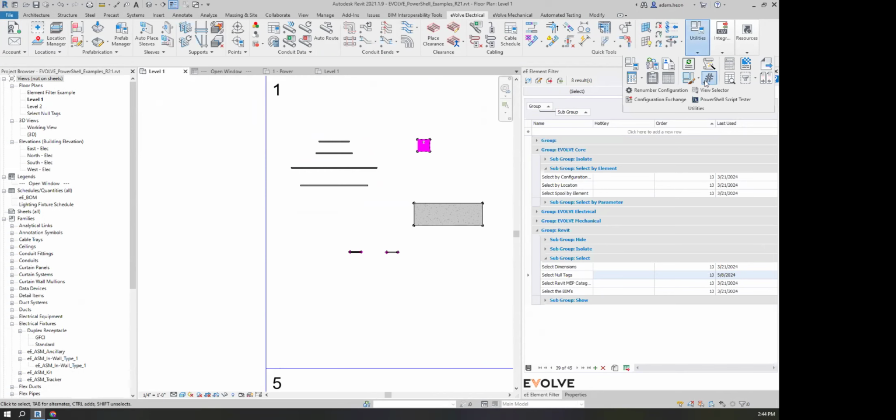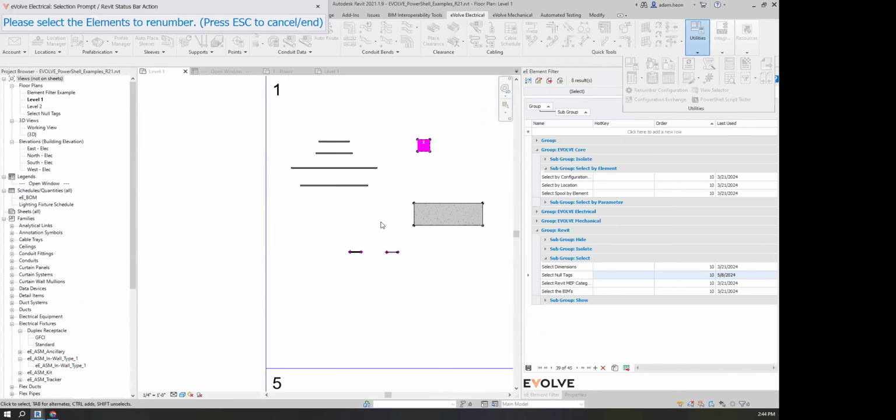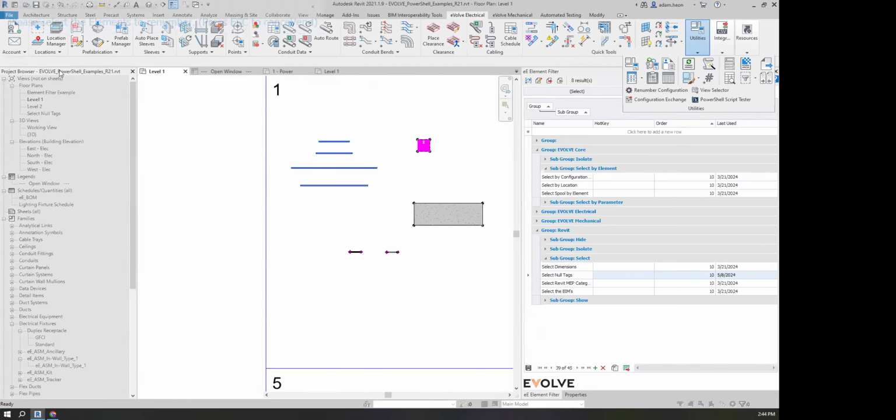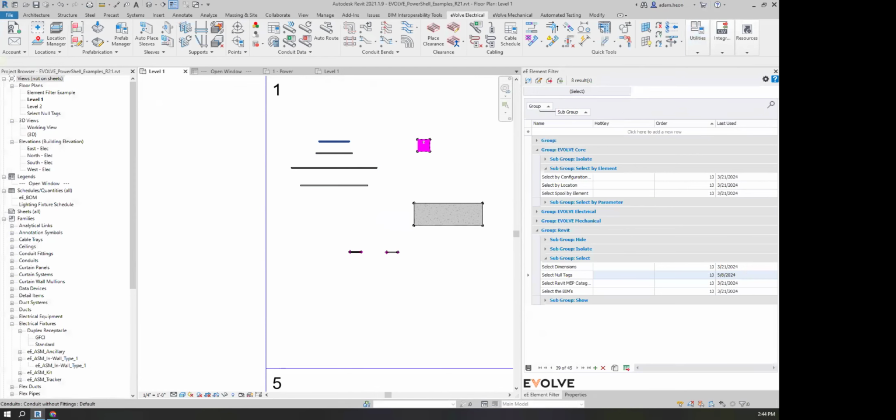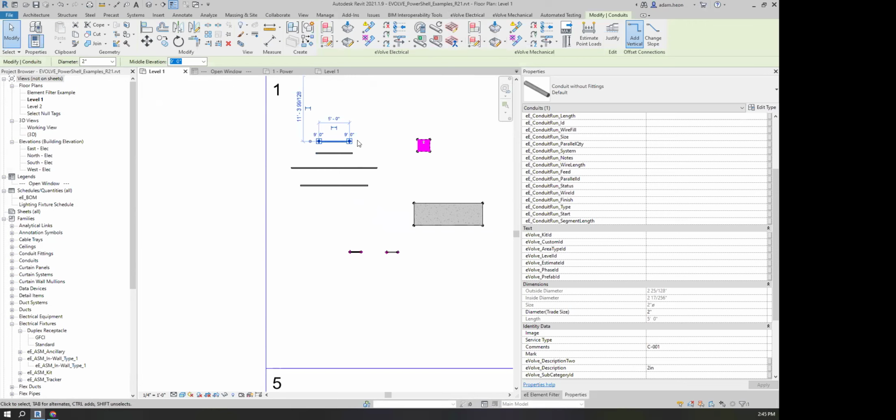So let's go back to this rule and run that on my conduits. Now I'm using length as my common numbering, so my results are going to be different numbers for each one. There's 1, there's 2, there's 3, there's 4. But 2 of these are over 10 feet. And I want those to have the same number and the other ones to have a different number.